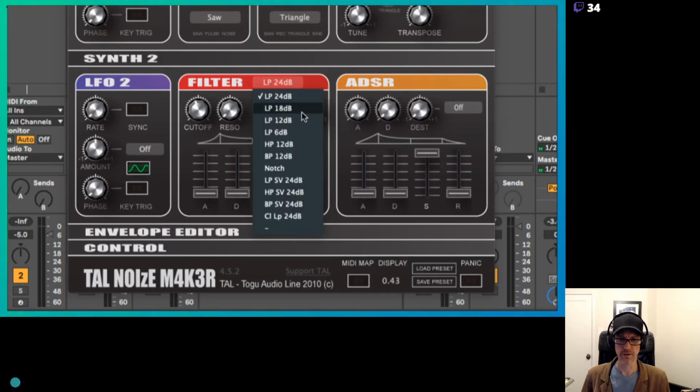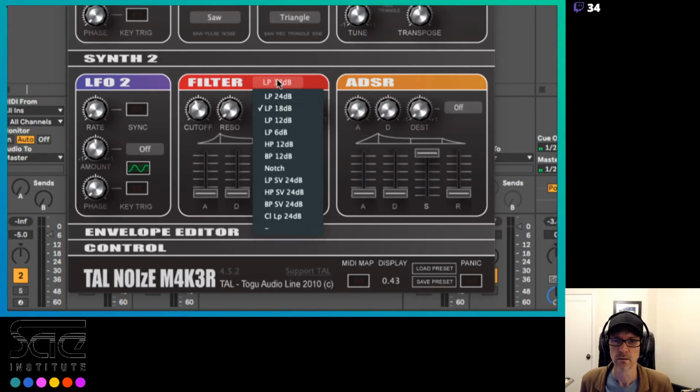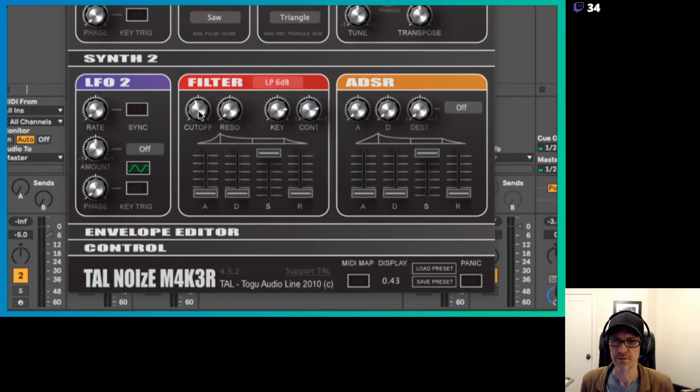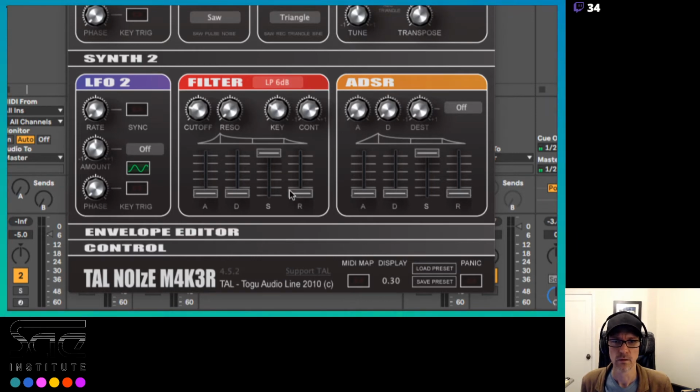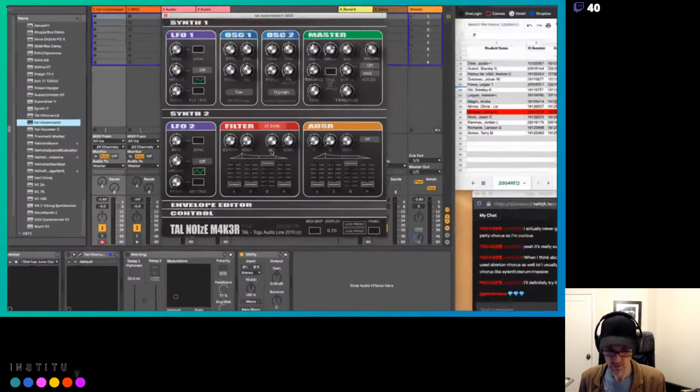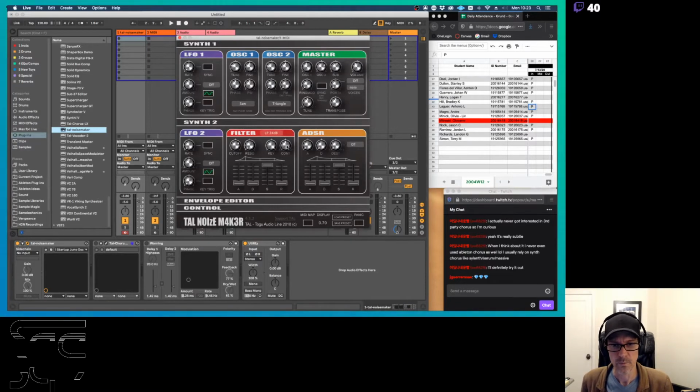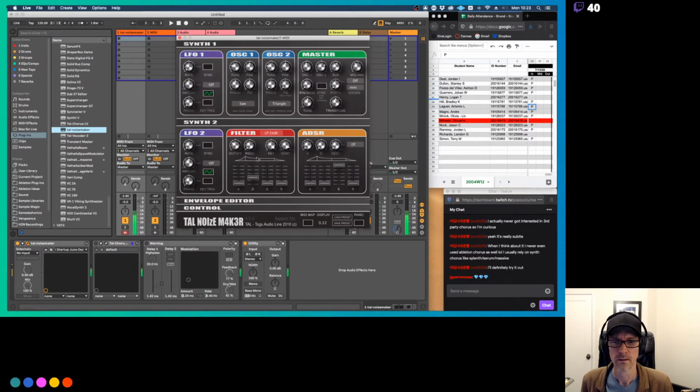We can change different filter types here. So if you want a bigger, fatter sound, let's put this here. Go for a lower one here, or a higher pole. Let me zoom out so I can make sure. But here, let's put the contour up. Pull this down, pull the sustain down. There we go.